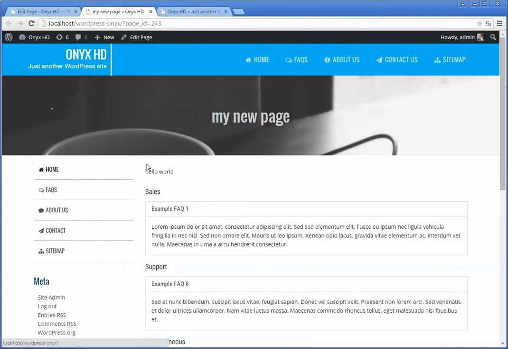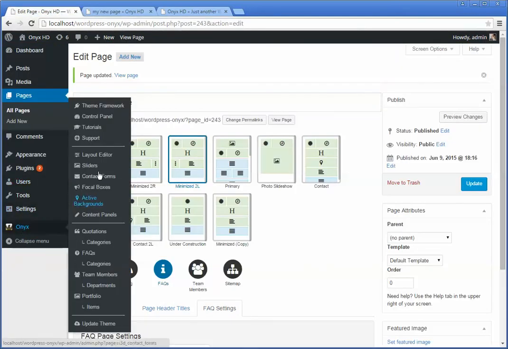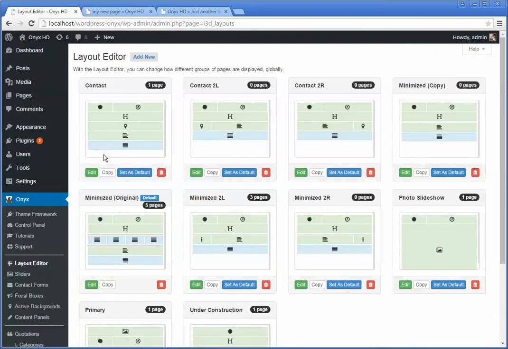And again, if you want to change how the layout is done, you can go to your layout manager here, or layout editor, and if you had a layout that you thought was pretty close, you could always just copy it and give it a new name that makes obvious sense. And then from there, for example, I did this one here. We're going to hit copy.